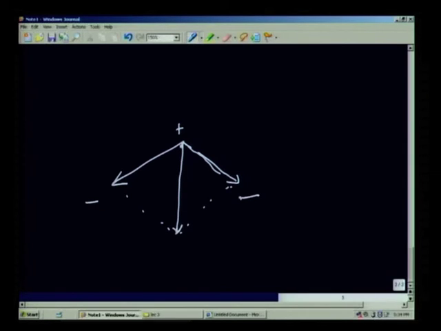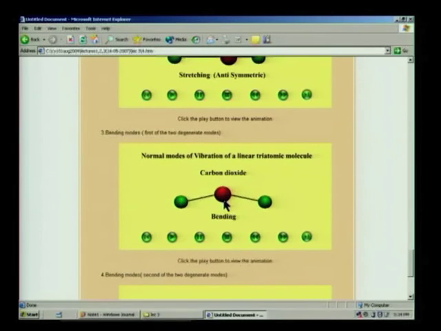Therefore, the dipole moment is 0 when the bond is like that. When the bond is like that, the dipole moment is small, and when the bond is bent to its full extent possible under the small amplitude motion, then you see that the dipole moment keeps increasing and then it decreases. It decreases to 0 when it goes up. Therefore, there is a change in dipole moment. So this is an oscillatory motion, bending mode, for which the dipole moment changes. It can be detected by IR spectroscopy.